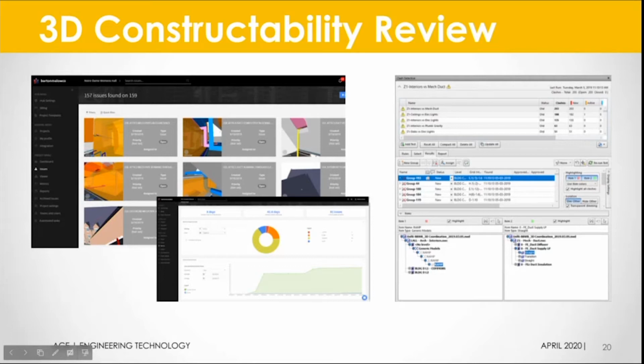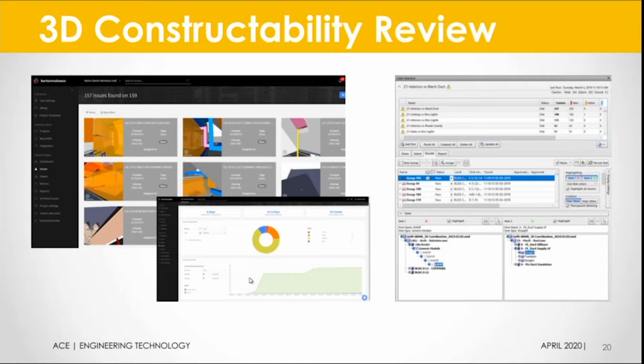And you can see there's a summary that it keeps, and it's all color coded. So blue means it's a low priority clash, and then it goes all the way to red, which is a high priority clash or problem. And it keeps track of this versus how long it's been active, if it's been resolved, how many issues there were on that particular day or week.